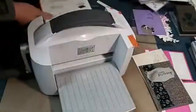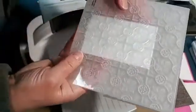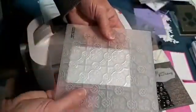Alright, so it doesn't come with tabs, it comes with an extra plate when you're die cutting. I don't know if you need to see this. So I have just the plate number 1, and then I'm going to center my silver foil into my embossing folder, and I want to make sure that the silver is facing the direction where it's going to be raised.